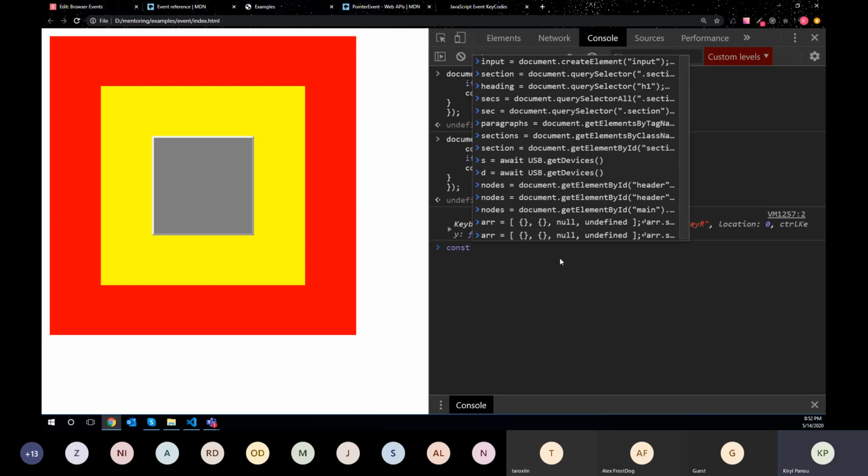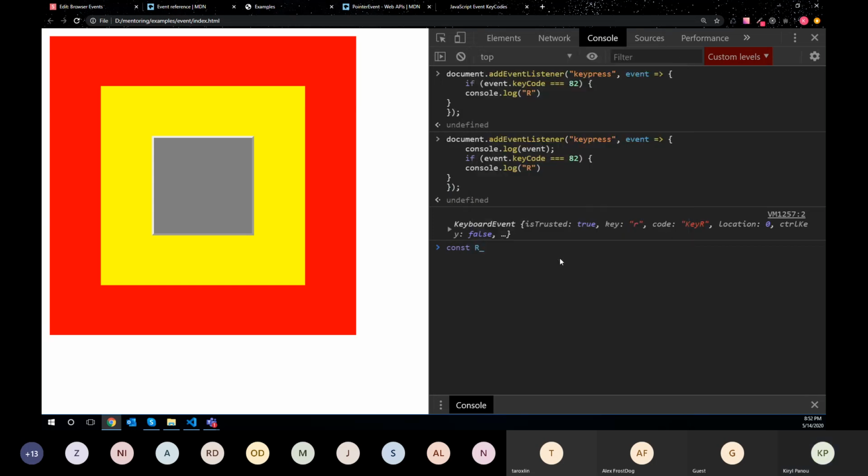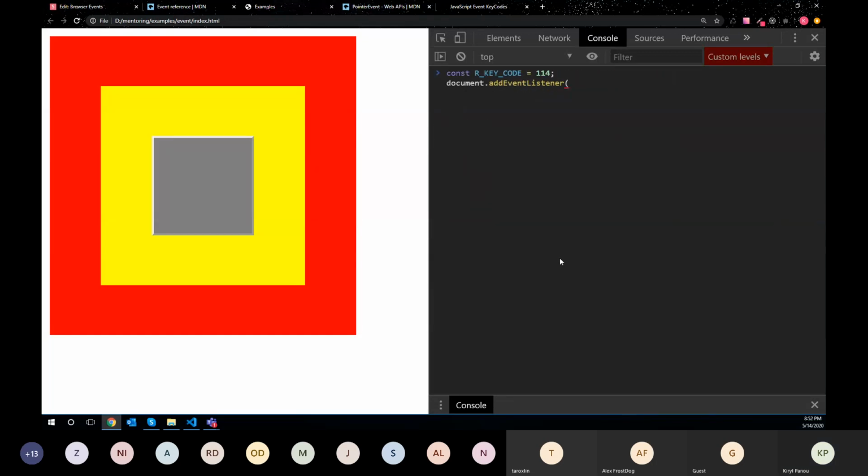Let's make a constant for the key code, R key code. Now document add event listener, keypress.